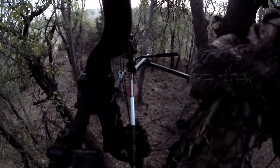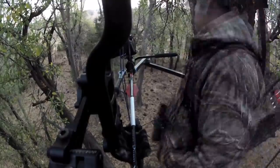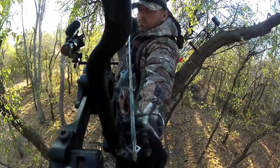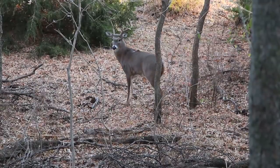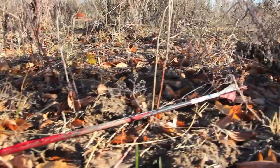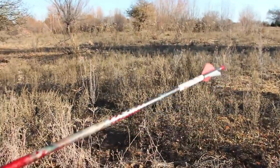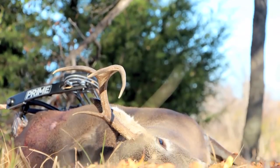For the last week I have been bow hunting for white-tailed deer in northwest Oklahoma, where a couple of buddies and I lease the hunting rights to an operating cattle ranch. When I watched the video back, I thought I saw some blood coming out. I'll be back out here for rifle, and hopefully be able to put something bigger down.